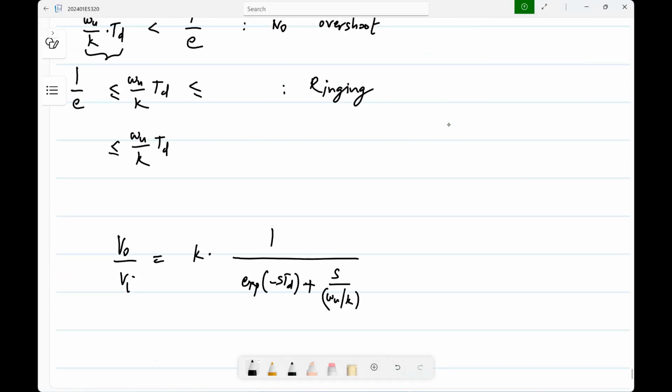Is this correct? Okay. So now, what does it mean to say that it will not reach steady state? One way of saying that is that the natural response of this doesn't die out, or more specifically, the natural response of this is a sinusoid of constant amplitude. Okay, it can even become worse, but let's say that. And when do you get a constant amplitude sinusoid? This is a transfer function. So if you want to say that the natural response will be a constant amplitude sinusoid, what should you look for in the transfer function?